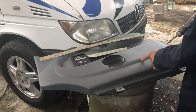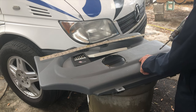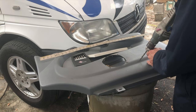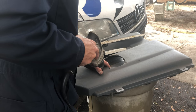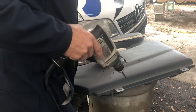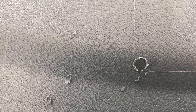Now, we don't want the center of the hole to be at this intersection. We want the outside edges. So the round hole stays inside those two lines. A little bit outside the line there. Quite nice over here. Maybe that line's not perfectly straight. That'll be all right. It'll look fine.